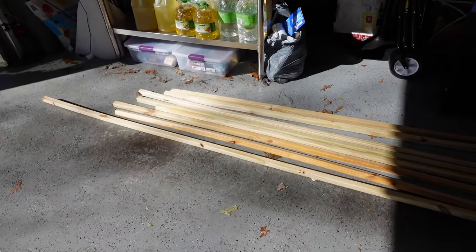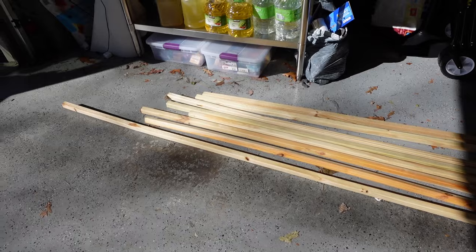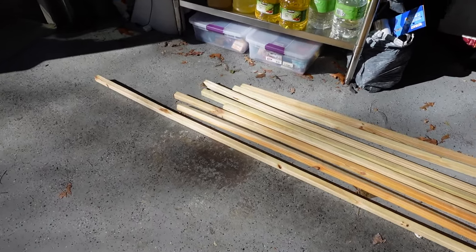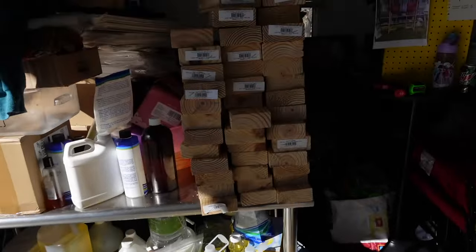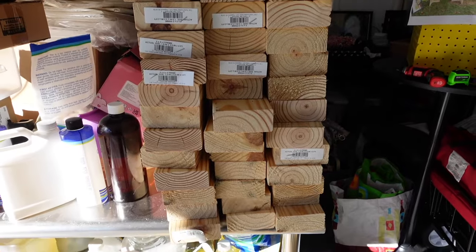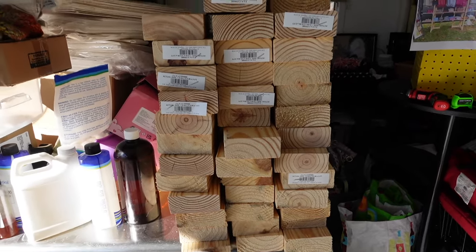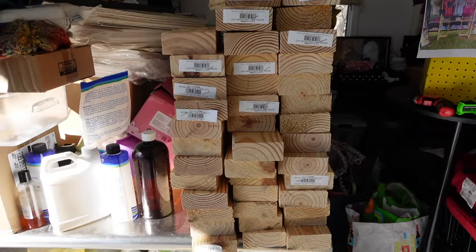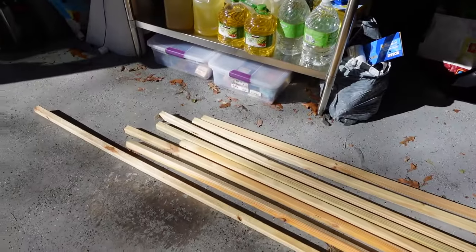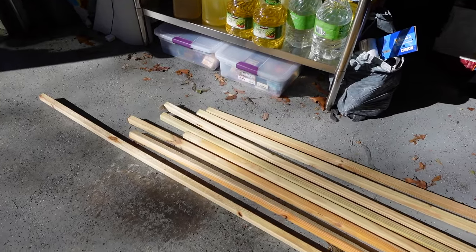We are starting with some 2x2s. These are 8 feet long. I need to cut them to be 6. And I was able to get Lowe's to cut these 2x4 project boards. These came 2x4x2, and they cut them in half for me, but they couldn't cut the long ones because their saw was not working correctly.